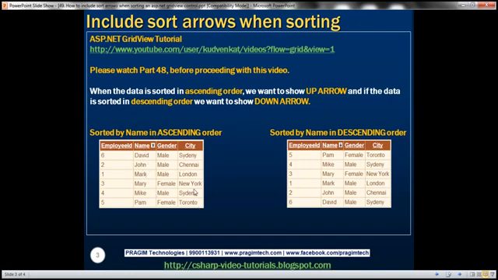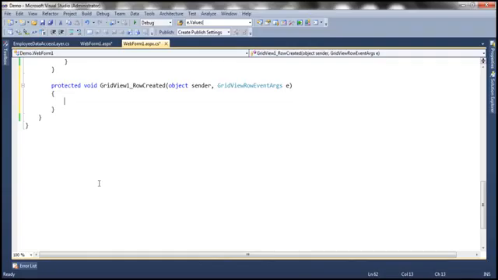Alright, now the next question is, how are we going to determine by which column the data is sorted in this gridview control? We are going to make use of two custom attributes. If you remember, in part 48 of the ASP.NET Gridview tutorial, we discussed adding two custom attributes, that is CurrentSortField and CurrentSortDirection. Please watch part 48 if you haven't done so already. Okay, so we're going to make use of those two attributes.